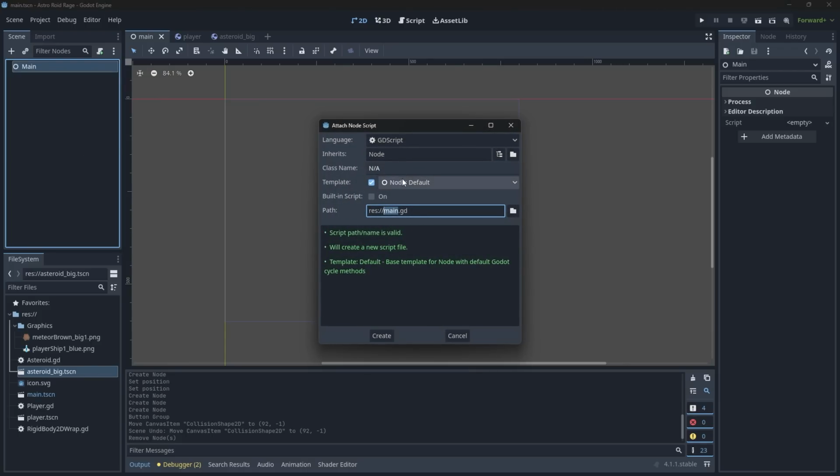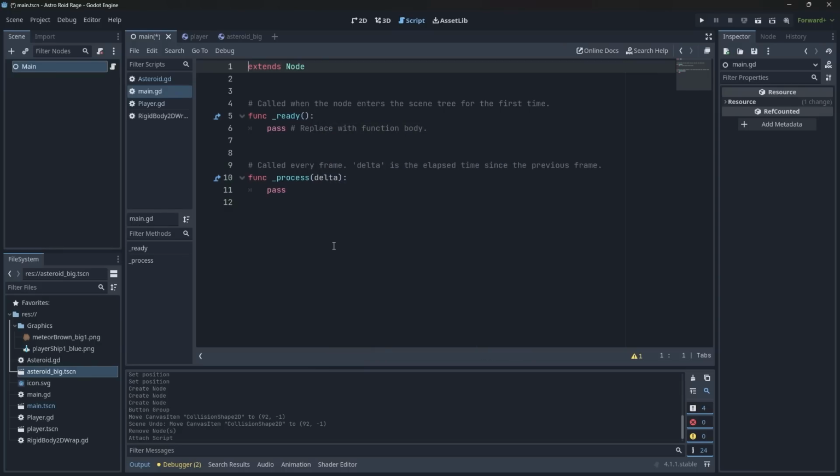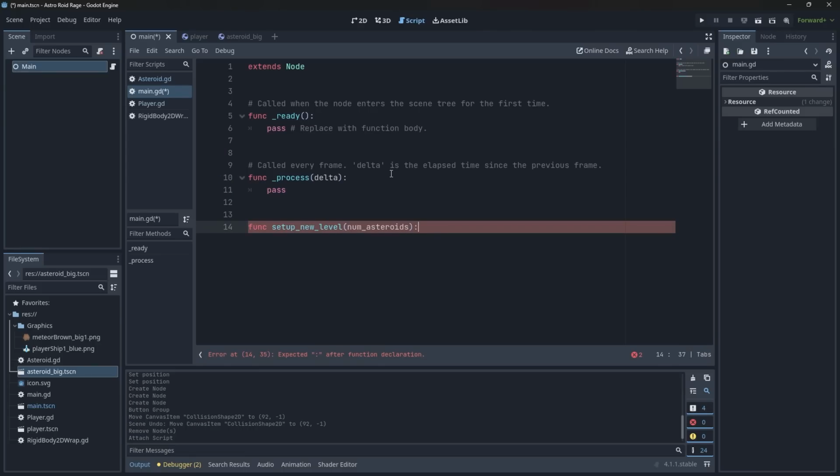Seems very logical to me. It's going to inherit from node. It's going to have some default stuff. That's cool. What is this responsible for doing? Well, this is going to be responsible clearly to do something like set up new level, maybe with a num asteroids, because I think as the difficulty gets higher, more and more asteroids will start in the game. They might start with faster movement too. Maybe they need extra hits to kill. I'm not sure, I can't remember what the old school difficulty is, but it's going to have something like that.